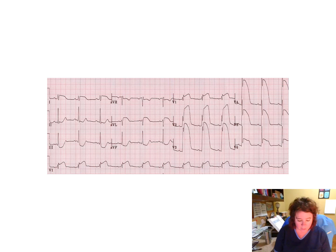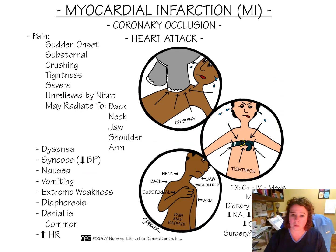So, now, to be honest with you, because we're healthcare providers and we've been watching Chuck this whole time, we kind of knew that this was a possibility. He had some major cardiovascular risk factors. He had high blood pressure, he had cholesterol issues. We could see this coming from Chuck from a mile away. So here's just a brief little synopsis about what a myocardial infarction looks like, the signs and symptoms that we would see.